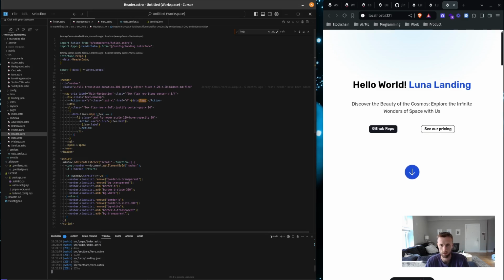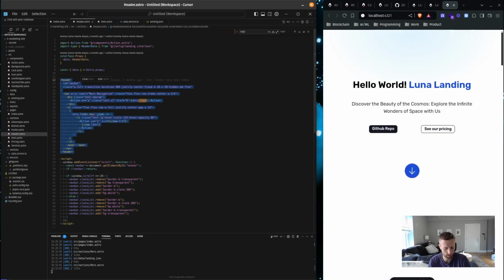Just know that Tailwind is mobile first, so the specific classes and styling tools that you use follow a mobile-first design, which you can read more about in the documentation. But let's use Cursor AI here.